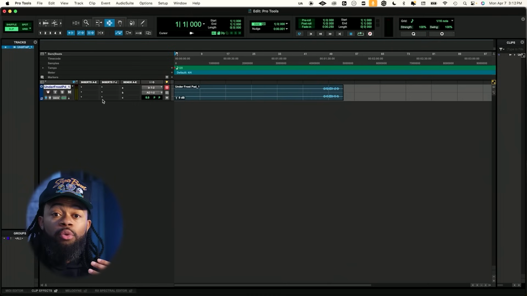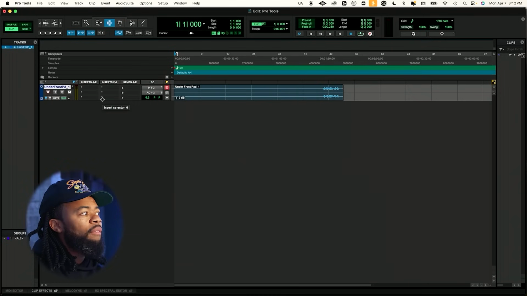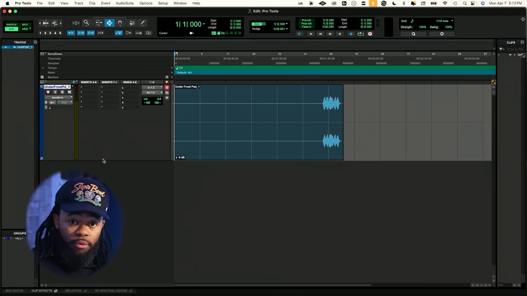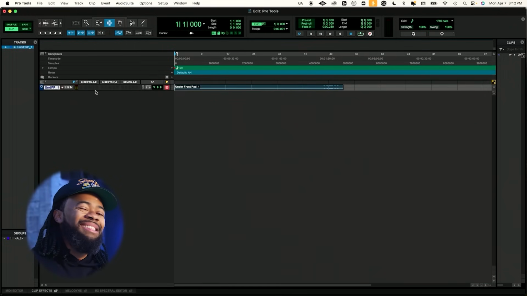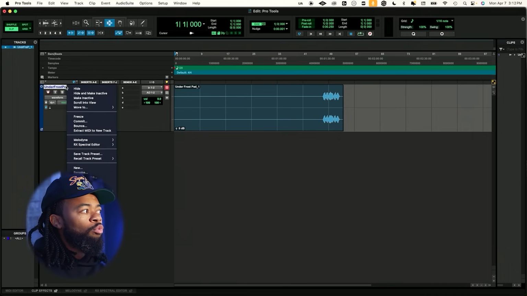Now, what you can do is change the height of the tracks and stuff like that. If you want to visually see more of it, you can literally hover right underneath the track and pull it down if you would like to see more, or pull it up if you'd like to see less of it. There's also a way to do it with basically clicking around and moving the track heights. Okay, so now that you've basically set up and imported the actual file into the session, you may be saying to yourself, okay, I think I may be ready to sing a song.